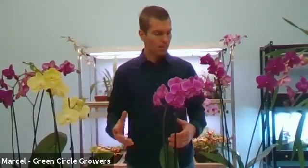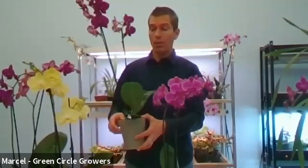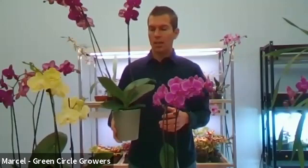Why are they floppy? Could be that when you purchase it, it's just a varietal issue. Most of the time they get stretched, so longer, and then not enough energy to stand up. So it could be happening in a darker place. If your plant is in a dark place, so not enough light, it will stretch, it will still grow, but then it becomes floppy.